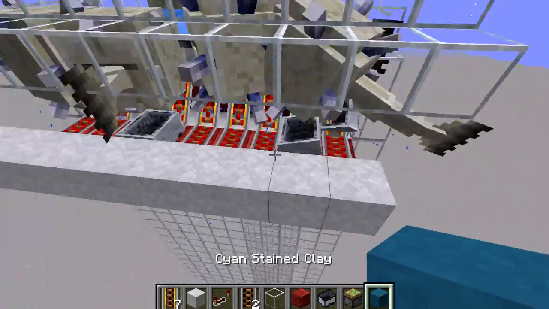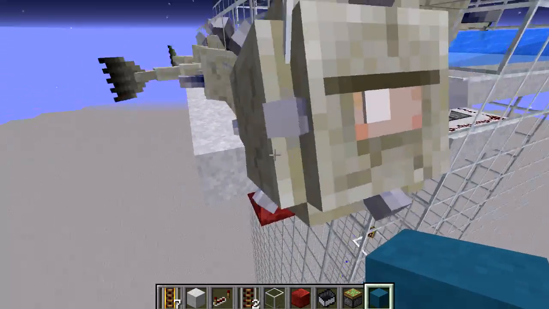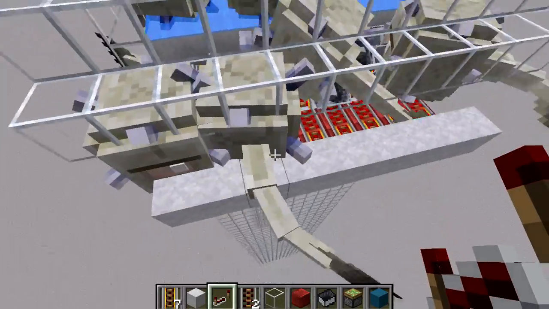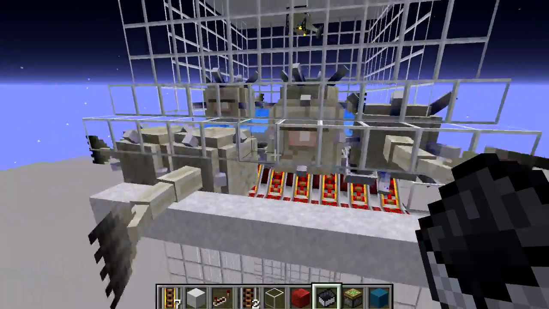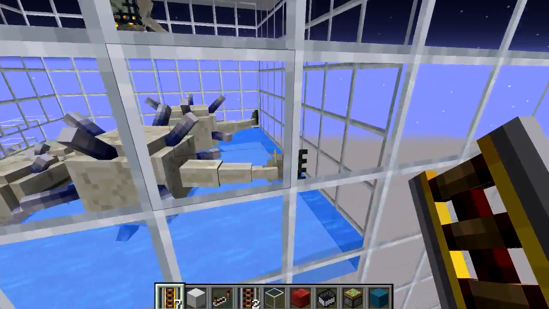So I was thinking, okay, so we make these things come out further across, and then they have their activator rails at different points. But the thing is, the ones in the middle, they're going to struggle because the ones on the side are going to drop these guys off sort of on top of the tracks anyway. So this isn't working.